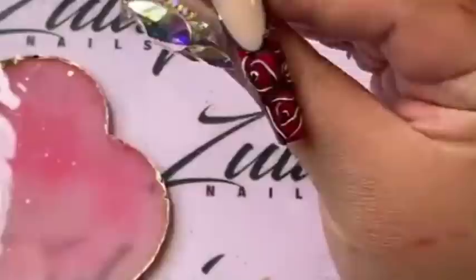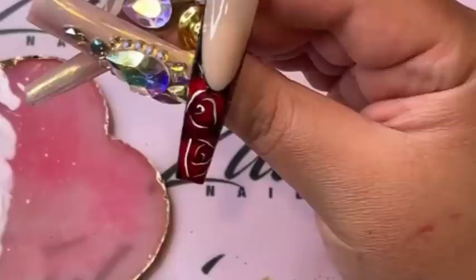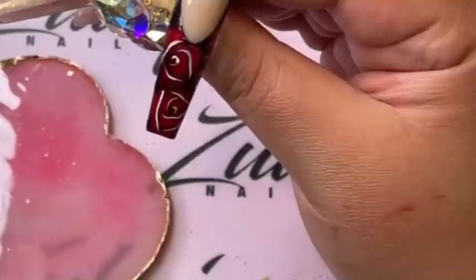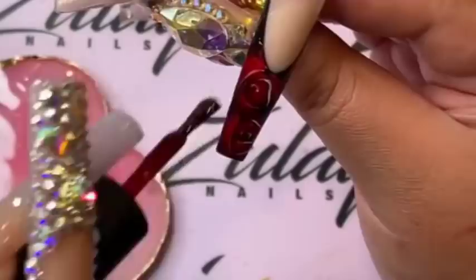All right. So now that we did that little funny outline, we're going to put another coat of the red. And it's supposed to give us a way nicer look. Check it out. Check it out. Ooh, I love this side nail. It's my favorite, right? It's so cute. And then let's put this gel on top.